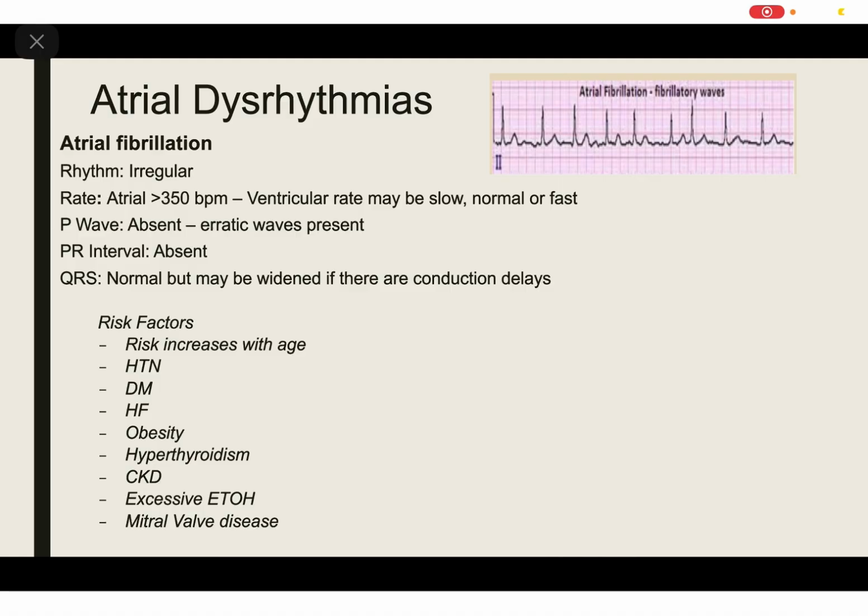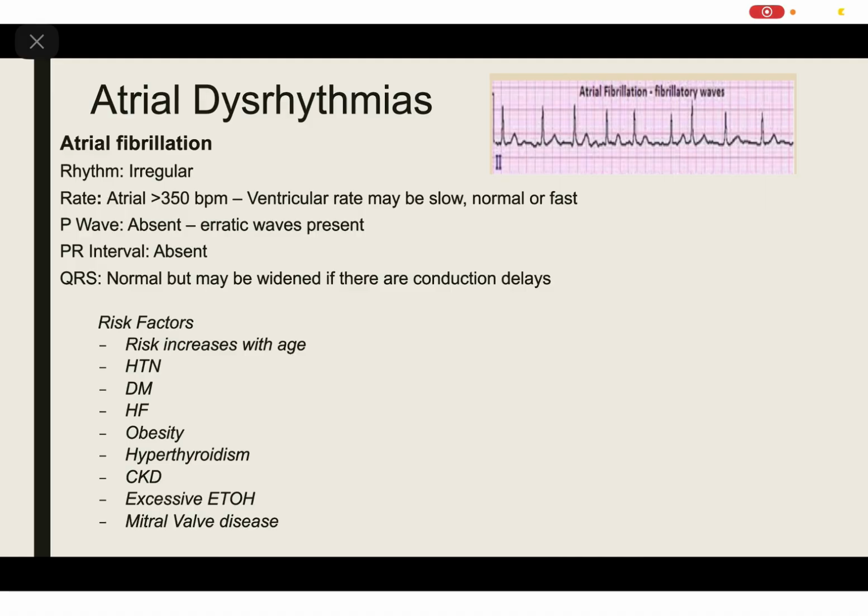So the AV node is just kind of letting these impulses in at random, and it's looking very chaotic, and it's getting beats wherever it wants. And on top of that, when it's fibrillating, it's just quivering. It's not pumping blood very well doing that, so it could accumulate clots in there. So you've got to be careful with reperfusing these people and getting those atria to squeeze again, because they could throw a lot of clots.